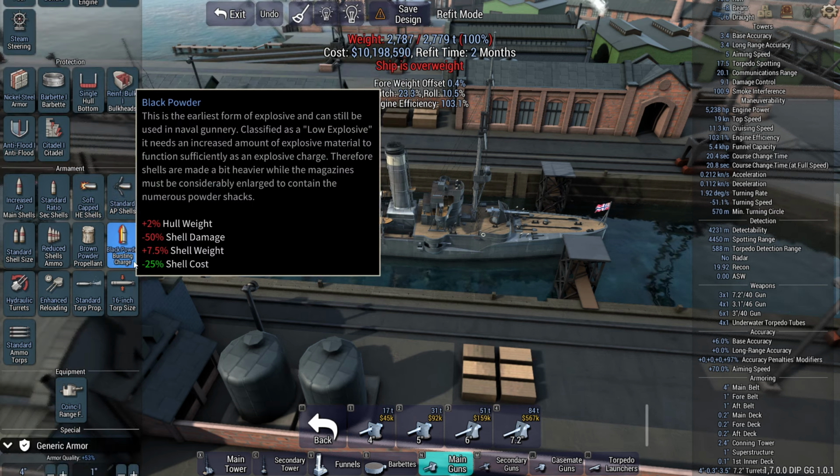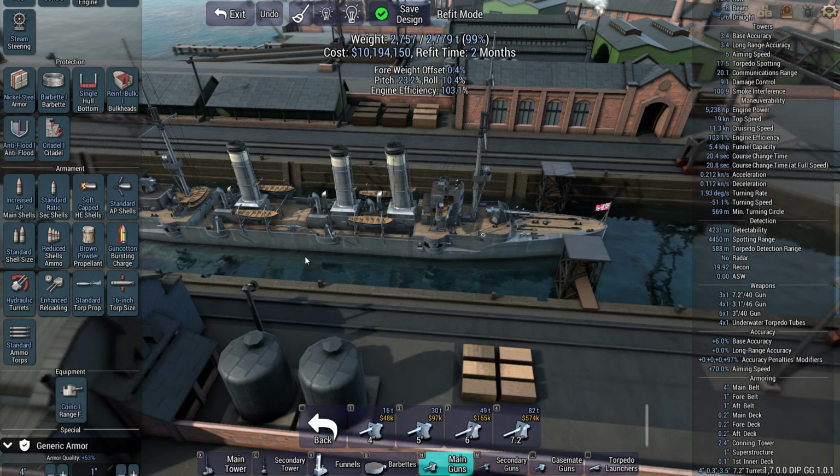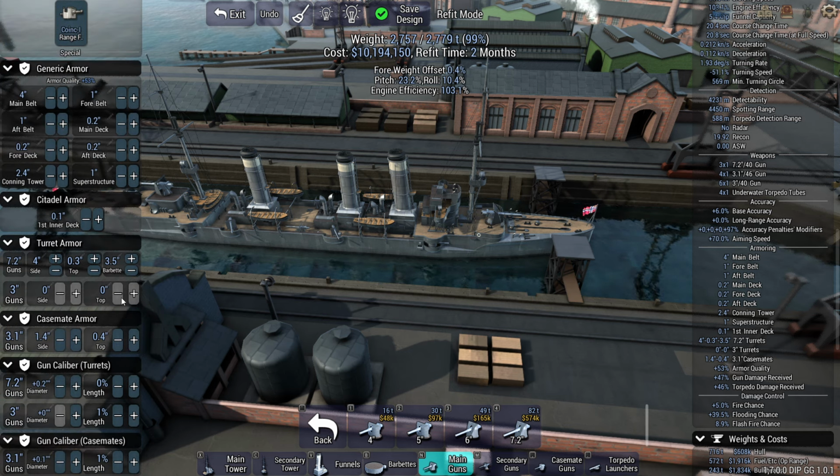Let's see, soft capped. Guncotton. There we go. That saved some weight. Okay, got a bunch of casemate armor on these 3-inch guns. They don't need that kind of armor.